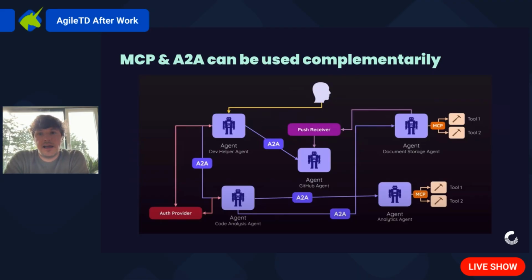And I think what the future will show is that MCP and A2A are already used and can be used, especially in a complementary setting. MCP is too strong when it comes to the different tool use, and it's too widely adopted.